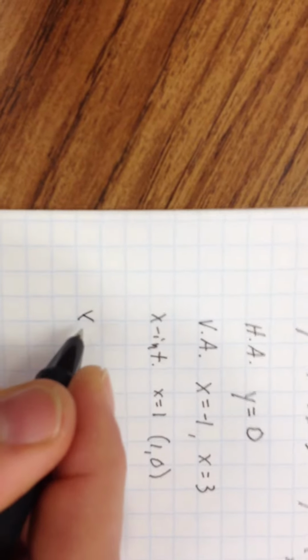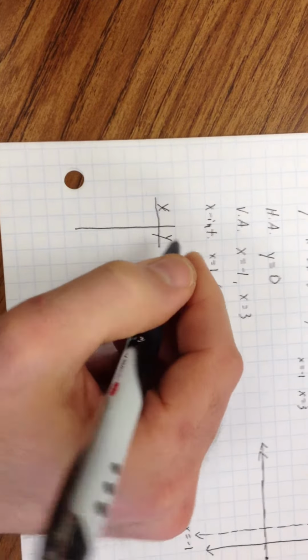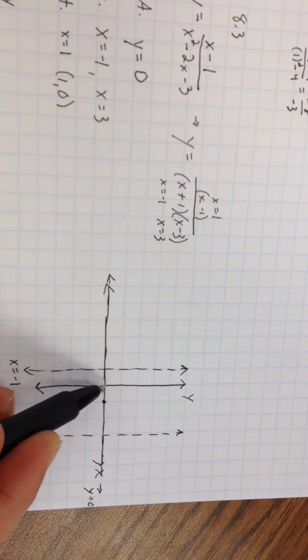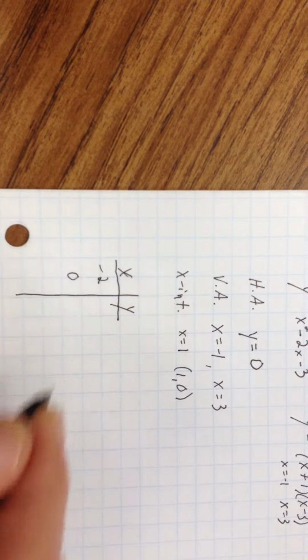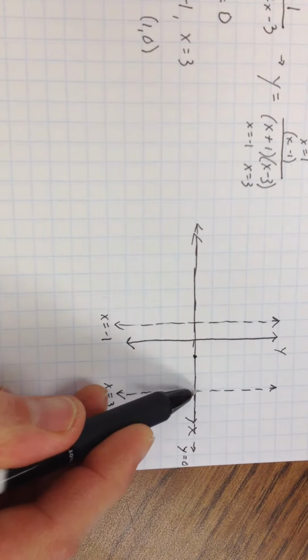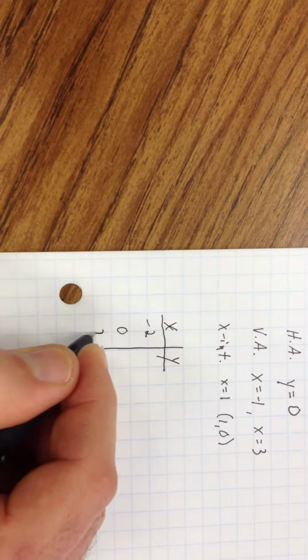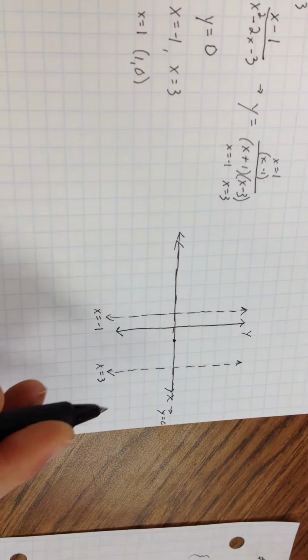So it looks like for our chart, this is not easy writing with one hand and holding the paper steady. But anyways, so we have negative 1, negative 2, and 0 are to the left and right of that vertical asymptote. So we'll use negative 2 and 0. And then for this asymptote, we have positive 2, 3, and 4. So positive 2 and 4. So if we find these, put them over there, that should give us enough information.